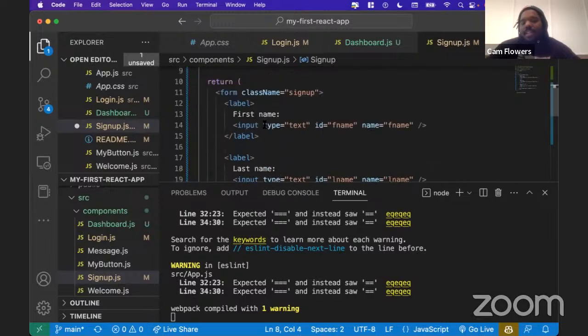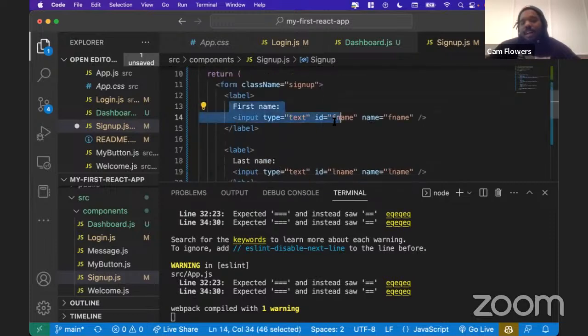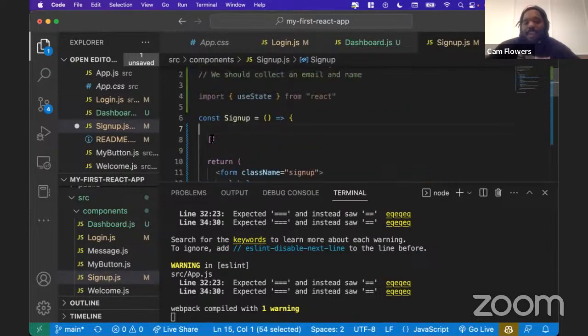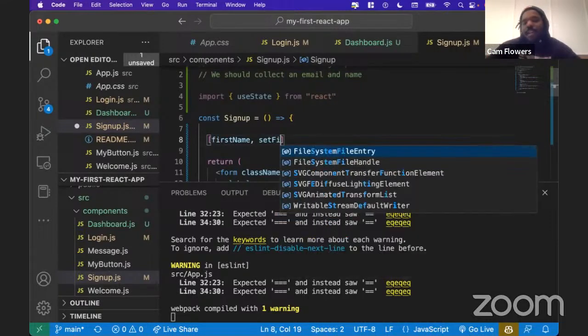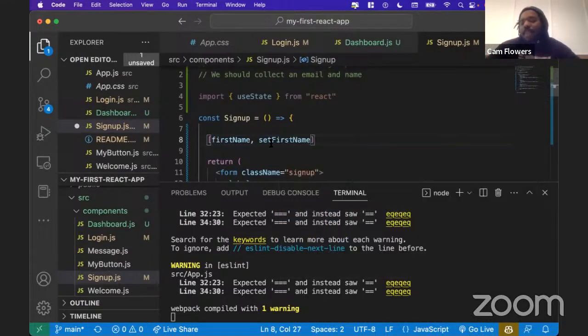Clearly the variable for this first name input might be firstName. I want to be able to set that variable, so I'm going to create a secondary variable called setFirstName that is the method that gets called when I want to change this data.